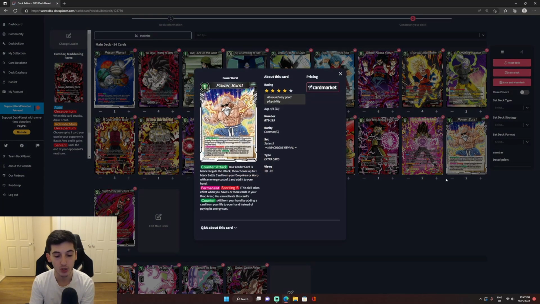And then we've got Power Burst, a negate that hasn't really been around in black for a little while, just because of the other good negates that are around, like the Kai battle card negate, but that does utilize the warp a lot more than what this deck can provide. So I felt Power Burst was still a really good negate for the deck. We negate the attack, we choose 1 black battle card from our drop or warp with an energy cost of 1 and add it back to our hand, which can be things like the Saiyan Searcher or the Mai.